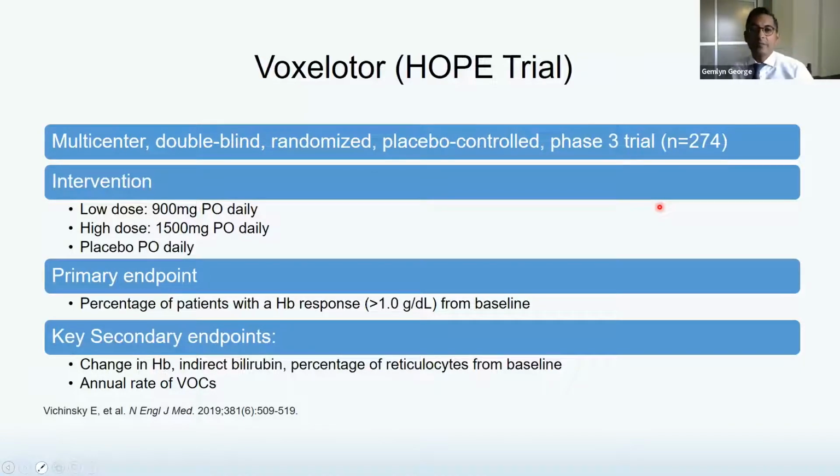So for example, on average, a sickle RBC would last about 15 to 25 days. We can push this out to 25 to 40 days. So this is a really innovative study with an innovative endpoint. Until now, most trials looked at trying to reduce the amount of pain crisis that patients faced, either a chronic pain crisis or an acute occlusion. But over here, voxelotor looked at hemoglobin increase. Naturally, they did look at pain crisis, the annual rate of vaso-occlusive crises, but this is a secondary endpoint.